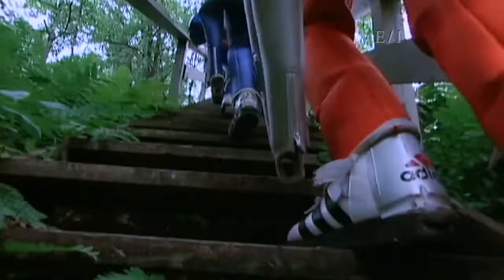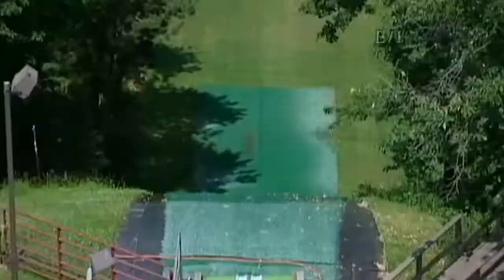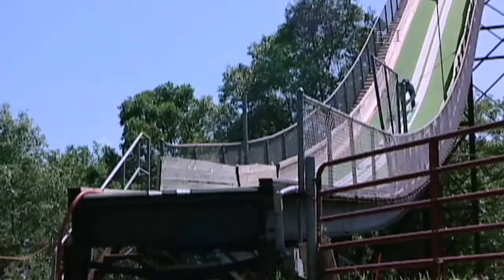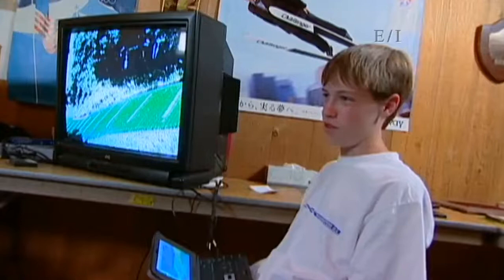The hardest part of ski jumping is walking back up. We are now about to watch the first of John's three Superman jumps — let's see what he can do. That was like a Superman cranker. That one made you come way up with the chest because you had to throw your arms forward. For me, the Superman is probably the hardest just because you don't have your hands back to help control you in the air.